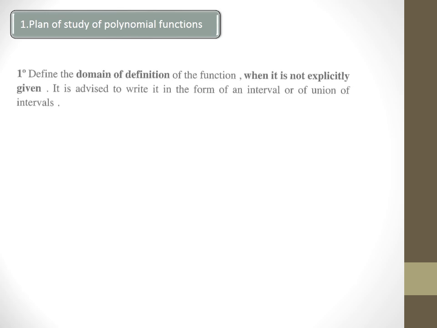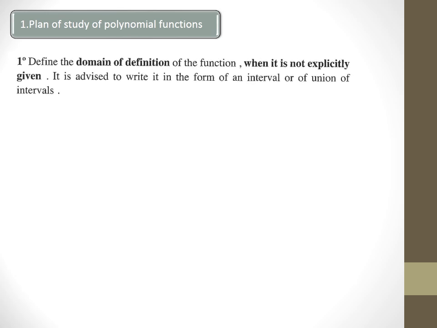The first step is to set or define the domain of definition of the function, or in another word, the interval of the function. Where does it start and where does it end? So the first thing we do is domain of definition. In most polynomial functions, their domain of definition is minus infinity to plus infinity, or real numbers, unless they define for you a specific interval, for example from -4 to 4 or whatever it is. But if you are asked to find the domain of definition of a polynomial function, then it's minus infinity to plus infinity.